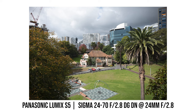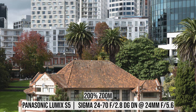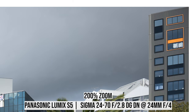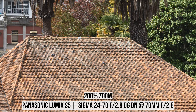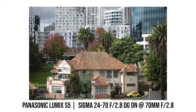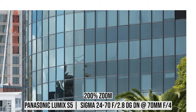That softness only applies at maximum aperture at very close distances. At normal shooting distances, this is a very sharp lens, just like other Sigma ART lenses. At 24mm, center sharpness is already excellent at f2.8, and stopping down to f4 or f5.6 only improves it marginally. Corner sharpness at 24mm and f2.8 is also quite good, becoming better at f4 and really quite sharp at f5.6. At the 70mm telephoto end, center sharpness is also excellent at f2.8 and stopping down makes little difference. Corners at f2.8 are very acceptable on the 24MP Lumix S5, improving further at f4 and f5.6.